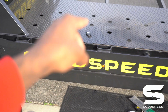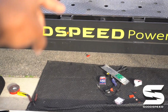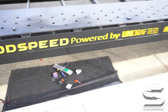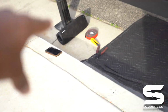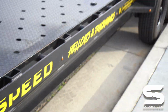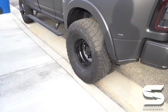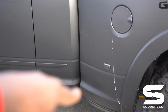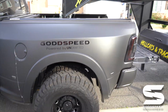So, check this out. We tapped in to each amber light, and we added more amber lights to go underneath, directly under the amber light to shine on the ground, to give that illuminating vibe under here. So basically all under here is gonna be like amber lights, just like in my truck, right? On my truck, under here is amber and it's white. My truck dirty right now, so my fault. But under here is amber and it's white, so I can change it to whatever I want, right?